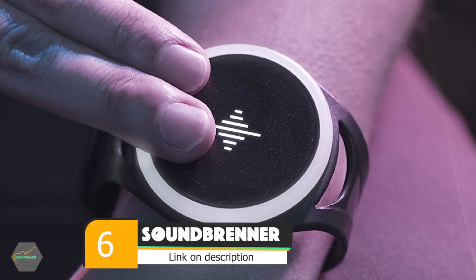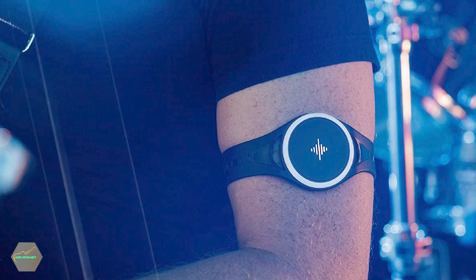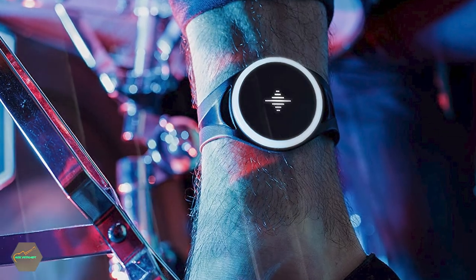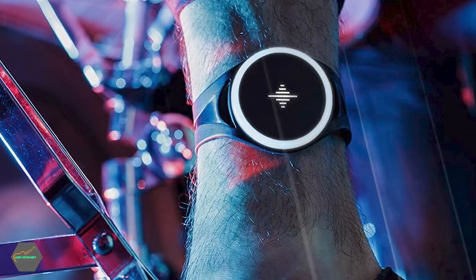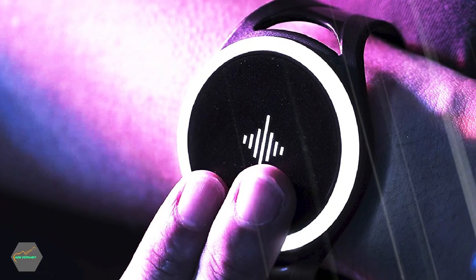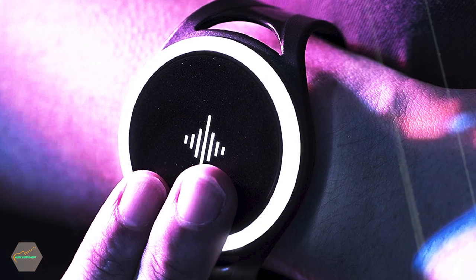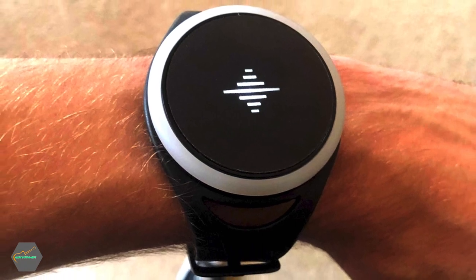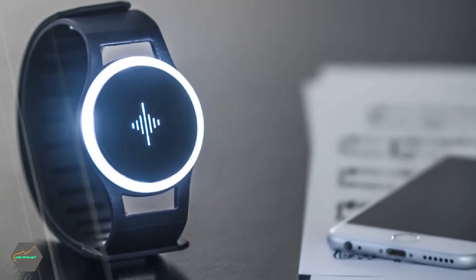The number 6 position is dominated by the Soundburner Wearable Vibrating Metronome. The Soundburner uses vibrations instead of clicks to help you keep time. As you can see from the image, this is something you'd have to wear — for example on your arm or around your waist. The thinking behind this is that the vibrations are more powerful than the average vibration of a smartphone, so you'll be less likely to miss a beat. You can also connect up to 5 devices via NFC or Bluetooth and sync them up with your bandmates.